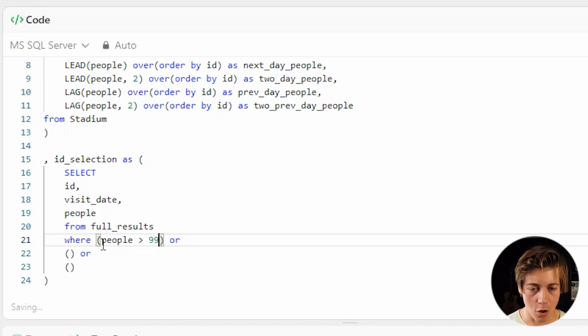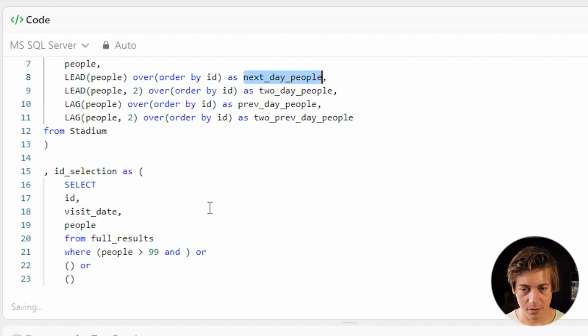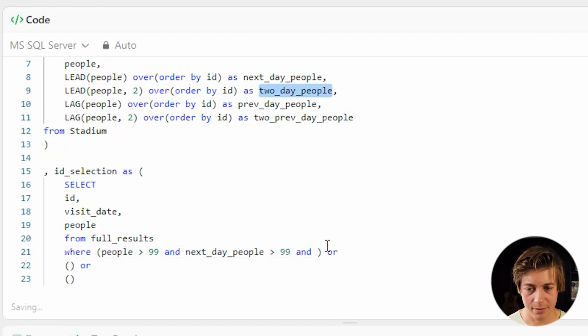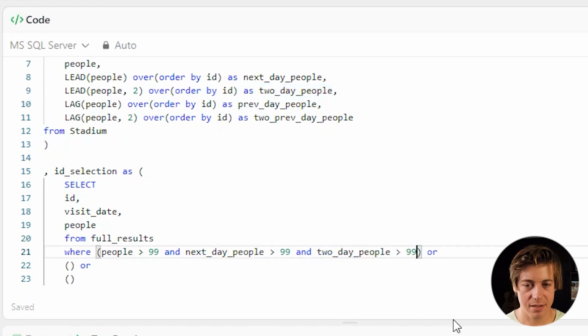That needs to be there for all 3 of these. And then we're going to say, and next day people is over 99, and 2-day people is over 99. That's assuming that you start over 100 and the next 2 days are over 100.